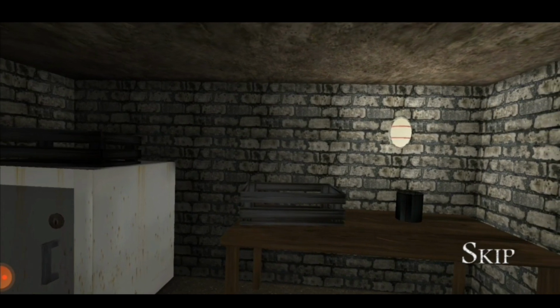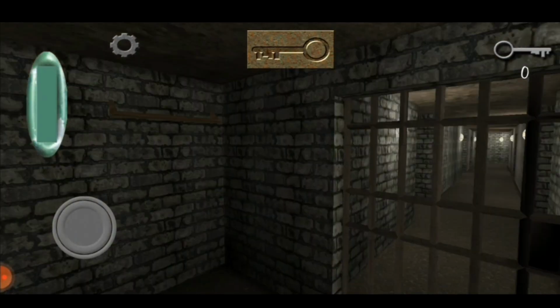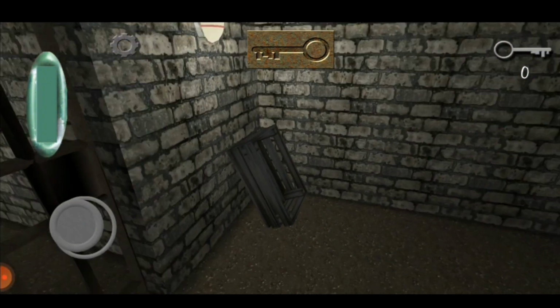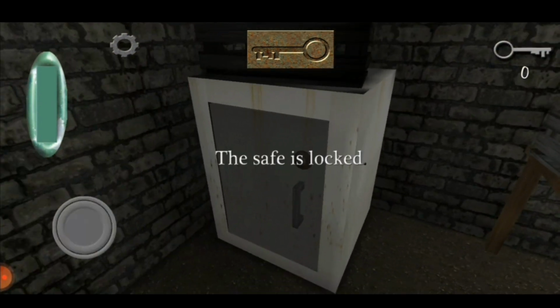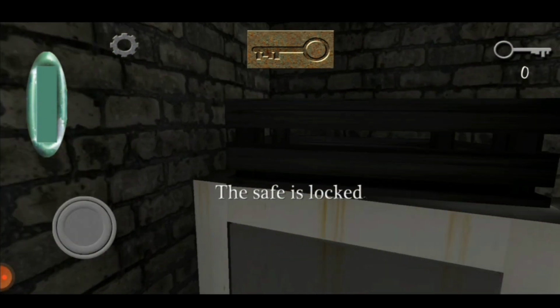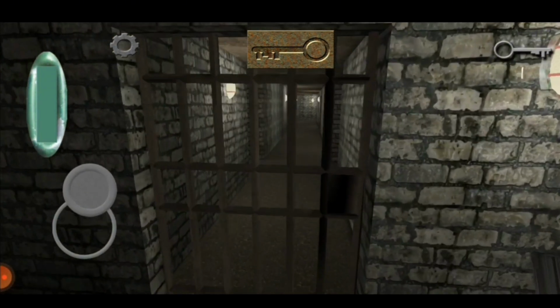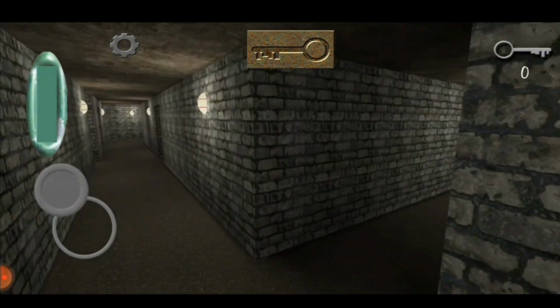Already, we are in some kind of room here. Okay. Alright, so the door's locked. Oh, shoot, the door's locked. Okay, we need to find a way to get out of this room, too. What's this? The safe is locked. Is there anything up here? There, we found our very first key. Does that mean that we can now open? One key is used. Alright, so let's see.